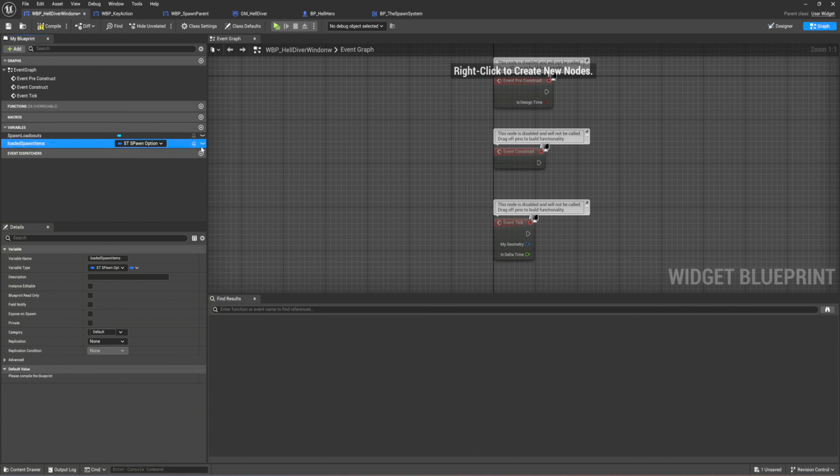This is going to be public. Make sure it's exposed on spawn and is an array, because we need to replicate it and loop through it.